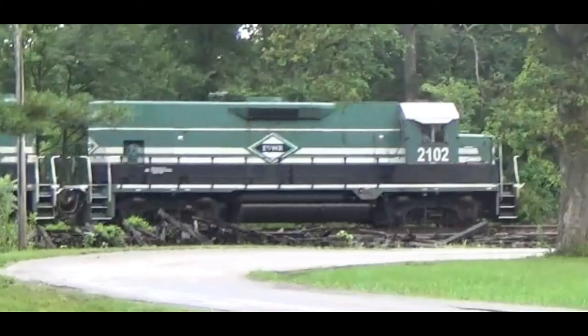Here is a picture of a road slug. It's much bigger than the yard slug and the hump slug. These slugs are intended to serve as part of a regular locomotive consist for road haulage. They usually retain dynamic brakes, a feature useless at the low speeds encountered in switching service, and they may be equipped to serve as fuel tenders for the attached mother locomotives. In operation, they provide extra traction at low speeds. As speed increases, they are disconnected from the power circuit and function as a control cab if in the lead, or simply as an unpowered car in the consist. In braking, they augment the powered locomotives during both dynamic and air brake application.